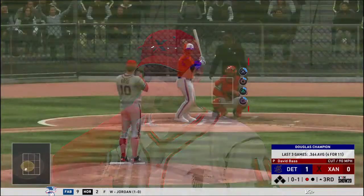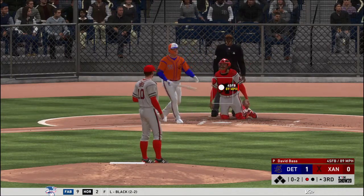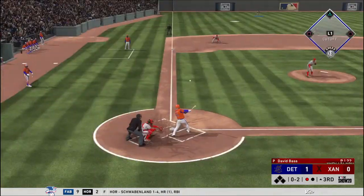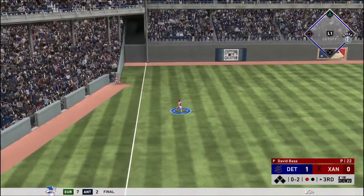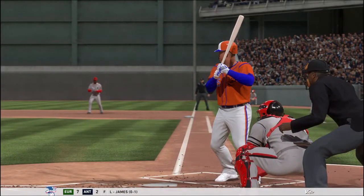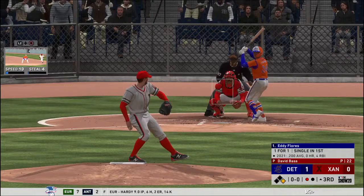Douglas Champion is at the plate now, and he's quickly behind 0-1. And he fouls this one off. Into the windup. Here comes the 0-2 pitch. This is hit the other way out toward left field. Left fielder is on the move, but he won't get there. It falls in. Hey, just a nice piece of hitting right there. He's able to keep his hands inside that ball, stay square as long as possible, and feed it into the opposite field for a base hit.